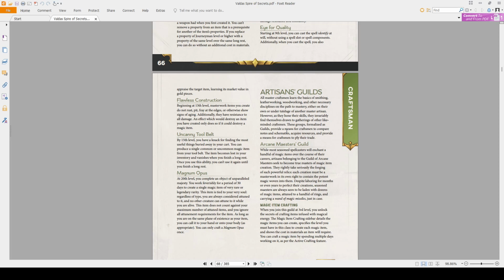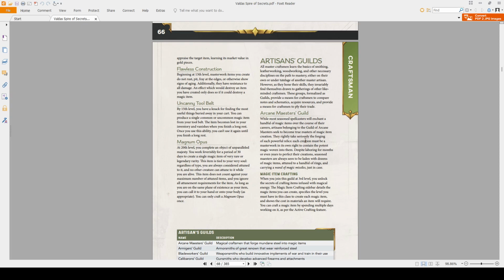At 13th level, you get Flawless Construction. Masterwork items you create do not rust, pit, fray at the edges, or otherwise show signs of aging. And they have resistance to all damage, and an effect that would destroy an item you have created only does so if it could destroy a magic item. So, I don't think the spell Disintegrate can destroy magic items. So basically, nothing can destroy this unless it specifically says it destroys magic items, like black... what was it, black pudding? I think that's one that it does.